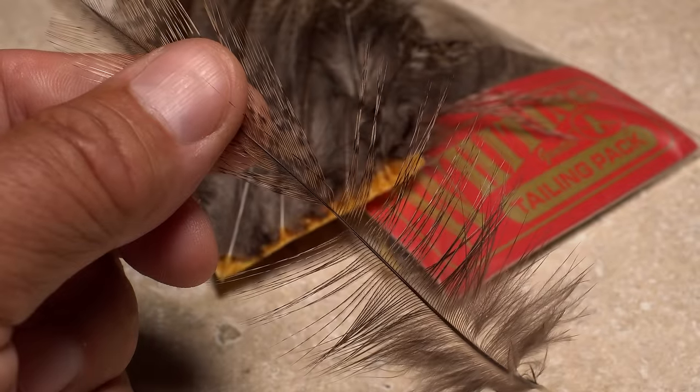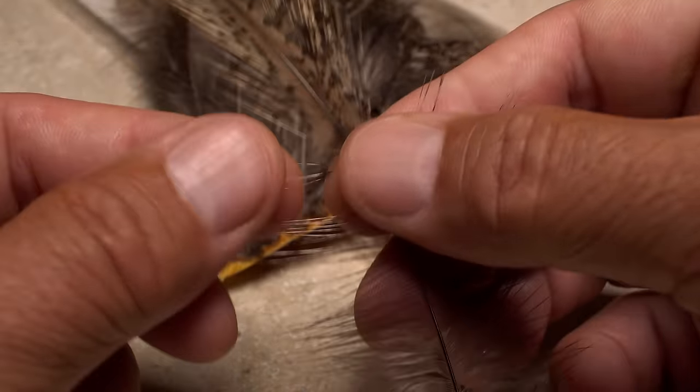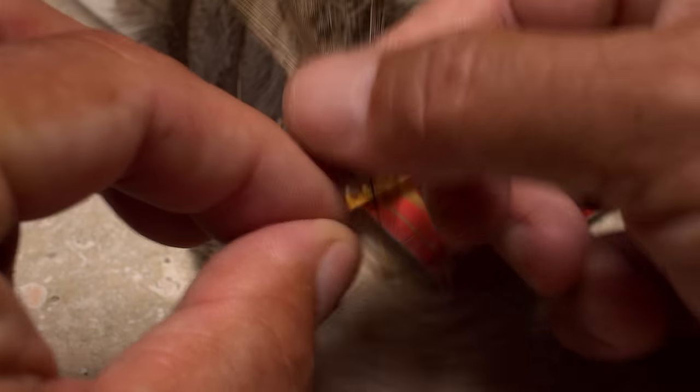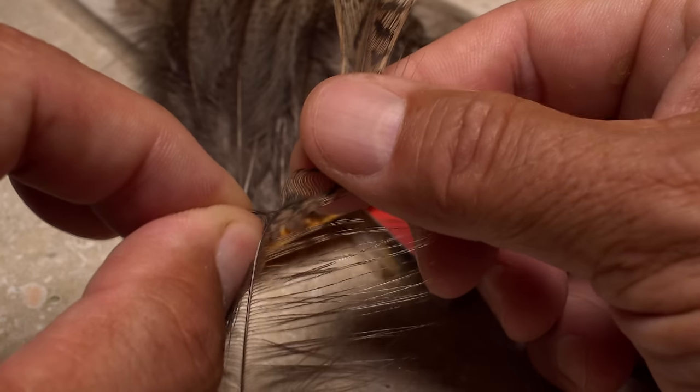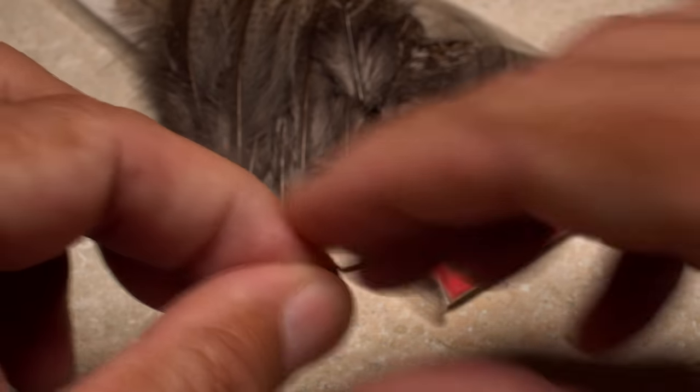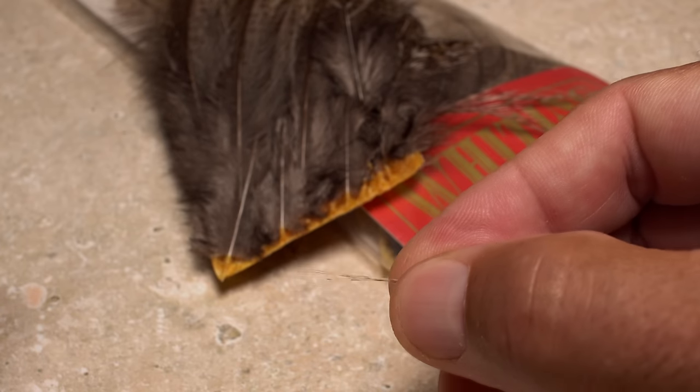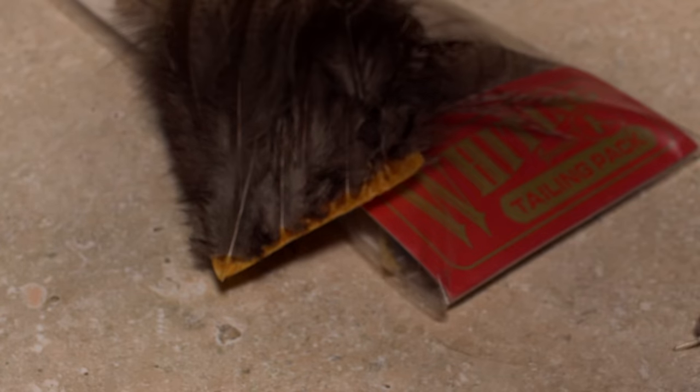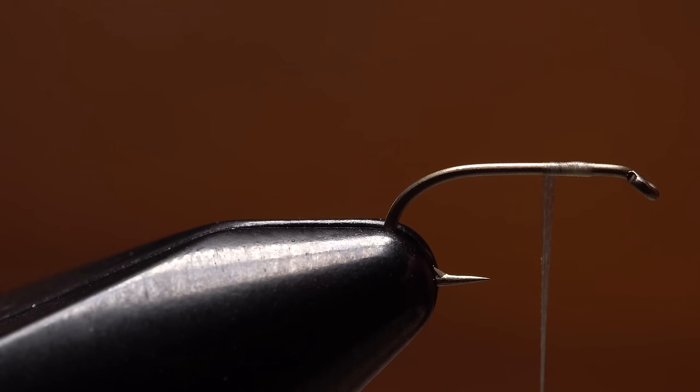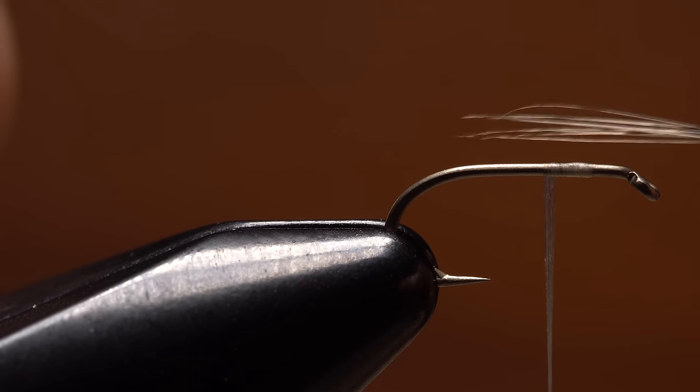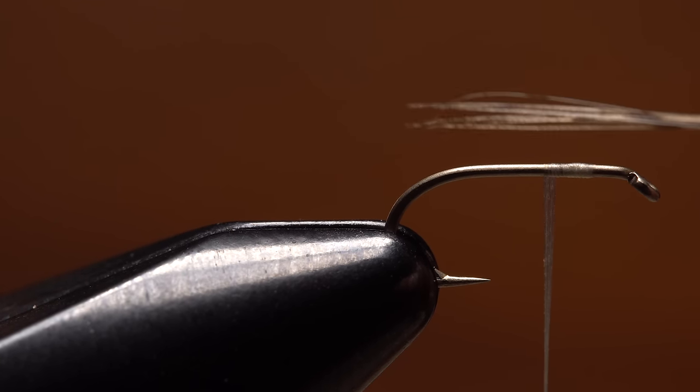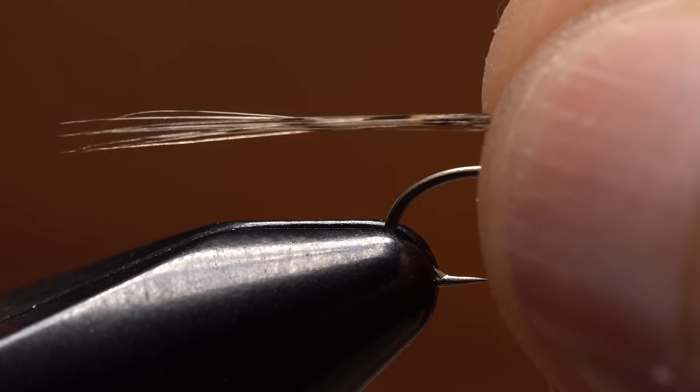For the variant's long stiff tail, I like fairly light colored Coke de Leon fibers rather than ones from the cream colored hackle neck, but the choice is yours. Pull eight to ten fibers down perpendicular to the stem and strip them off while keeping their tips aligned. With the fibers in the fingertips of your right hand, measure to form a tail of full two hook shanks in length and transfer that measurement rearward to the start of the hook bend.